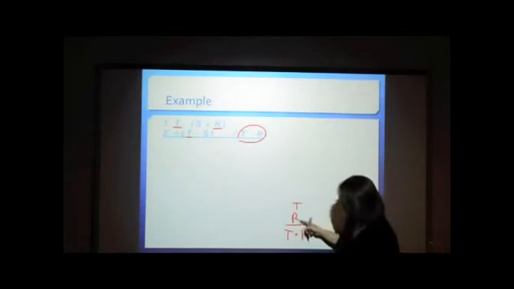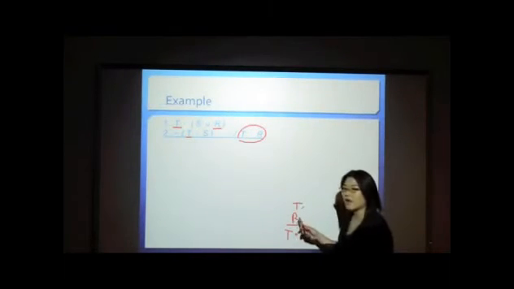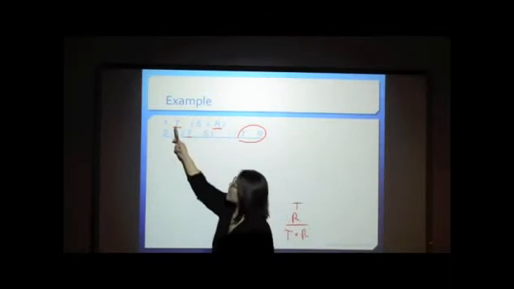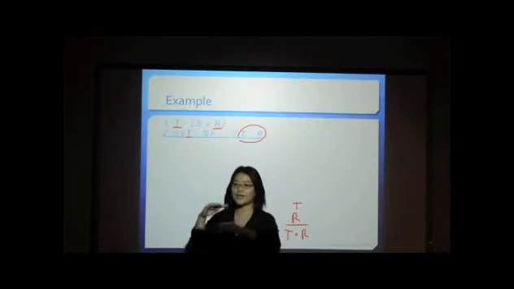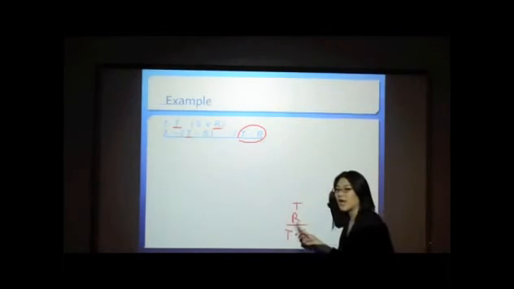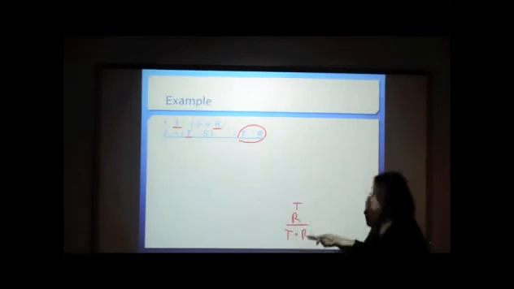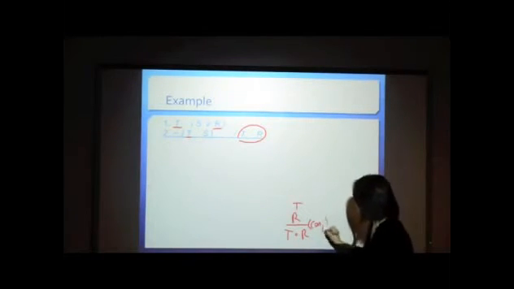So if that's the case, then we have to ask ourselves, do we have T and do we have R as premises that are given to us? Notice how we have R here, and we have T here and here as well. We don't have them on their own line as their own separate premise. So we don't have T and we don't have R, which means we have to get T and R on their own lines before we can make this conclusion using conjunction.